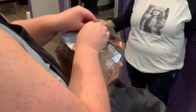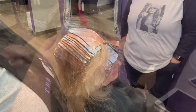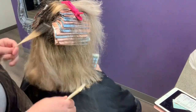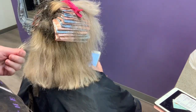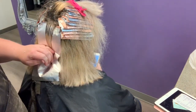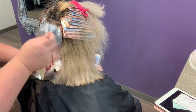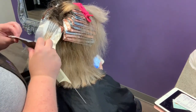So you can see how packed in there we're getting all these foils. We have quite a few as we're working our way around the head. And then we will go and finish the other side just the same way. And now that we're in the back, we're going to connect the two and work our way up the back section and just put a few foils in there and let this process for probably like 20 minutes. I'll come back and check her hair.